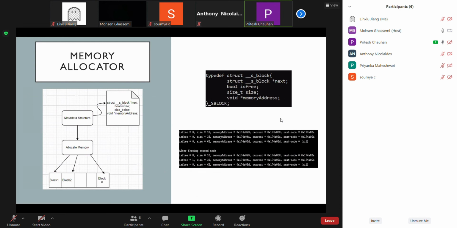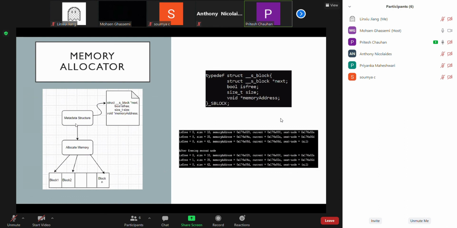And the next is the size, which is allocated in the memory. That particular memory block is consuming, so that's the variable size. And the next is the void star pointer, the memory address pointer. What this will store is the starting memory address from where the memory is allocated. And then last you see S block, where we will be allocating the size of this particular struct. So that will be stored in the S block.